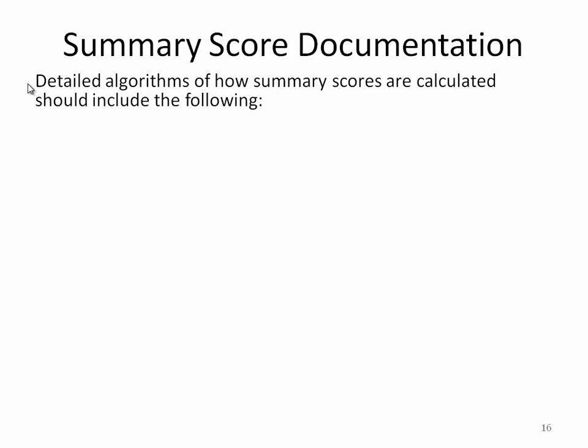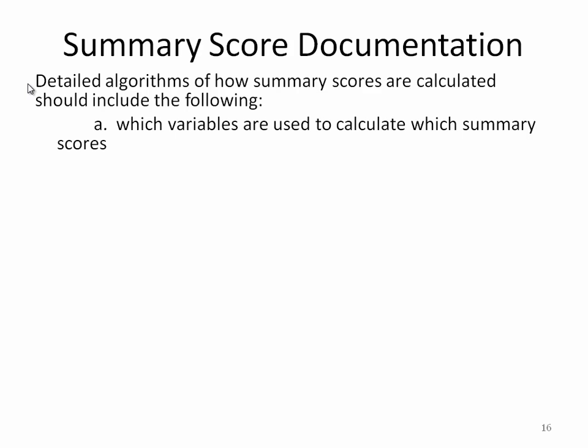But scoring instruments can be a little bit complicated. So you need to provide a detailed description of how you generated those summary scores. By doing so, you're actually going to come up with the algorithms and the procedures for how you're going to code it in SAS. This detailed summary should include the list of variables that were included in the summary scores, which variables were included in which summary scores, and then which variables were recoded and how they were recoded.